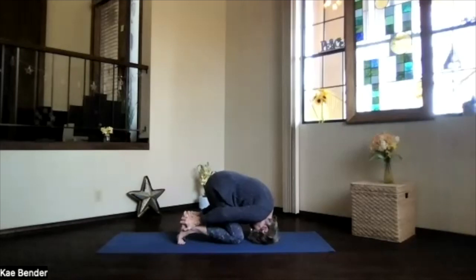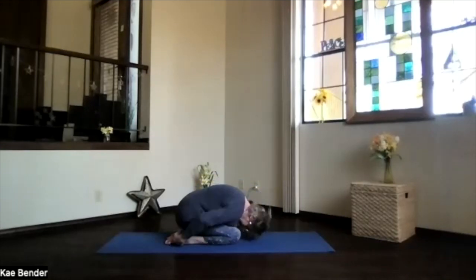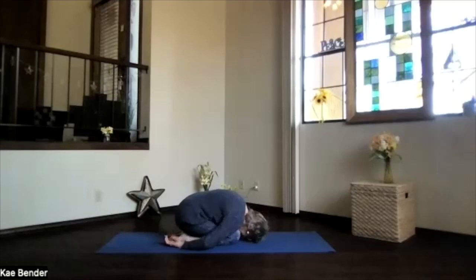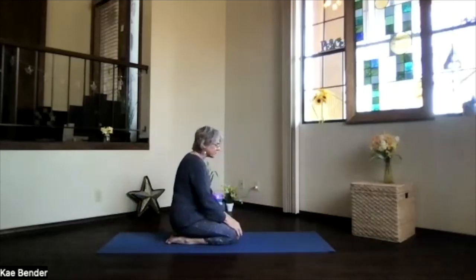Exhale and relax. Slide your toes down to the floor. Sink your hips back toward your heels. Untuck your chin, forehead to the floor, shoulders relaxing. And then inhale and sit up on your heels.